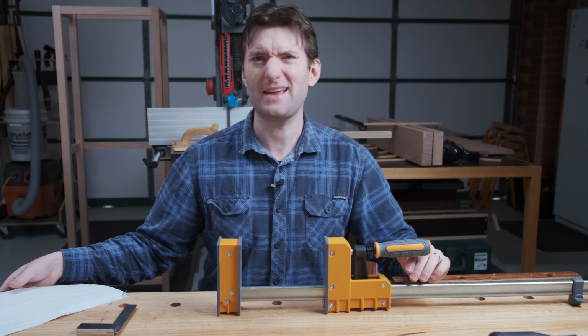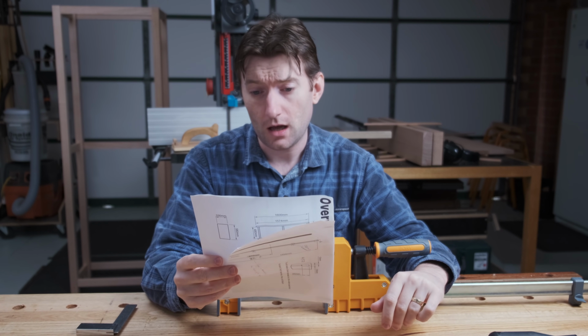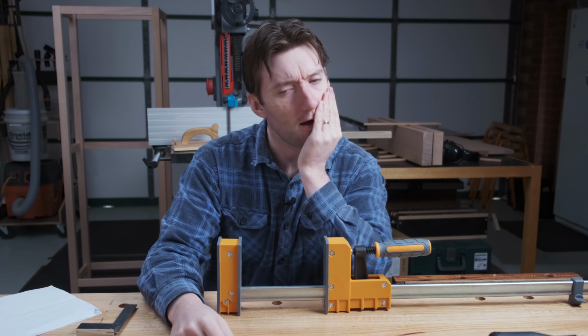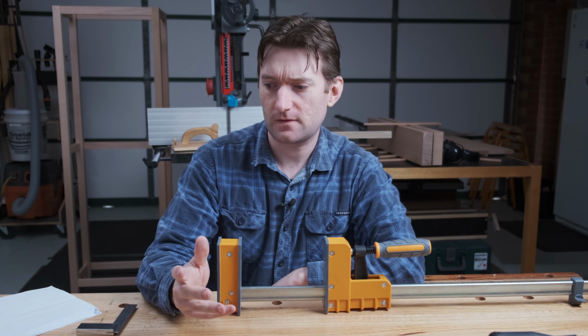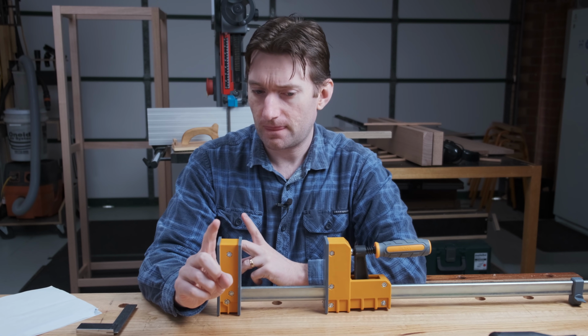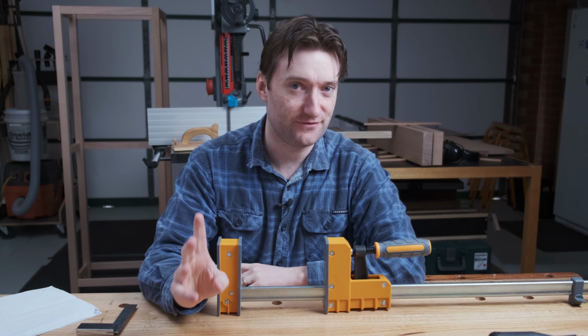That can't be right. Oh, that is right. Bora have made a parallel clamp that's not parallel. And what's kind of worse is that this is not a bug, it's a feature.